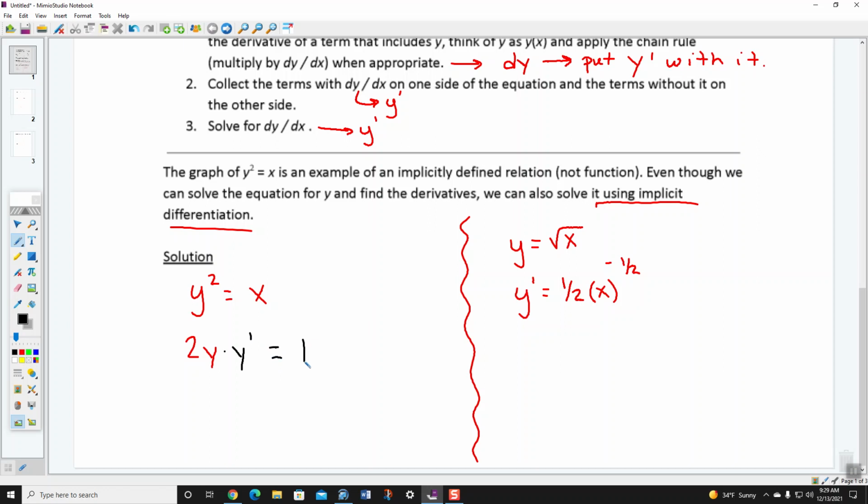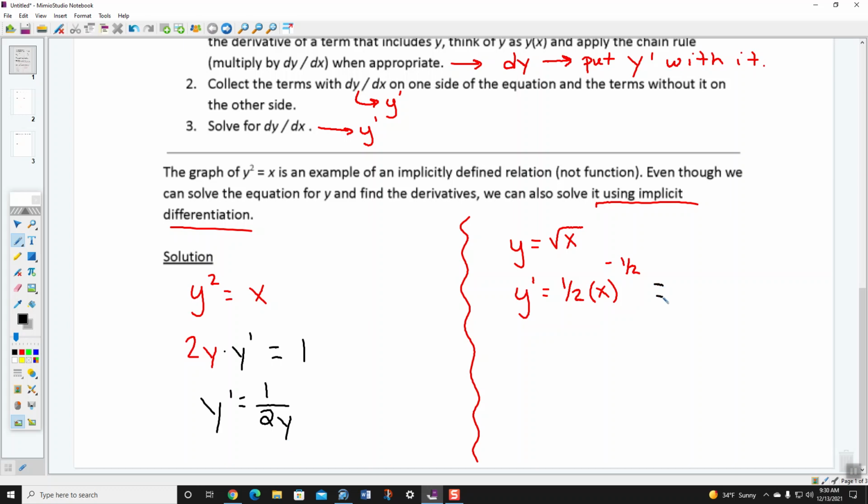Okay? How would I get y prime all alone here, kids? Agreed? Mm-hmm. Okay, let me show you something over here. Does this derivative match this derivative completely over here? Do they look exactly the same, or do they look a little different? They look a little different. Do I have the 1/2 part at least, right? Yeah. Let me ask this question.